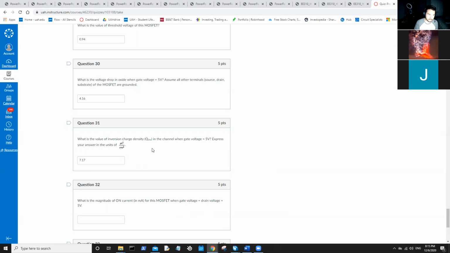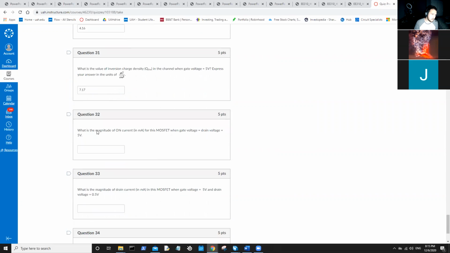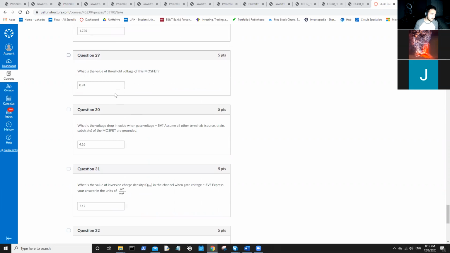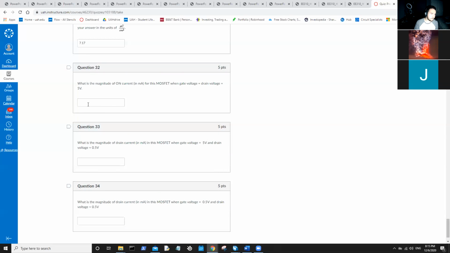So obviously greater voltage is going to have a greater charge density. Hopefully that's right. This being incorrect doesn't mean that this process for this question was wrong. Most likely it means that our assumption here that this is already scaled to the proper units was wrong, which is something I've been thinking about. But we'll find out, obviously.